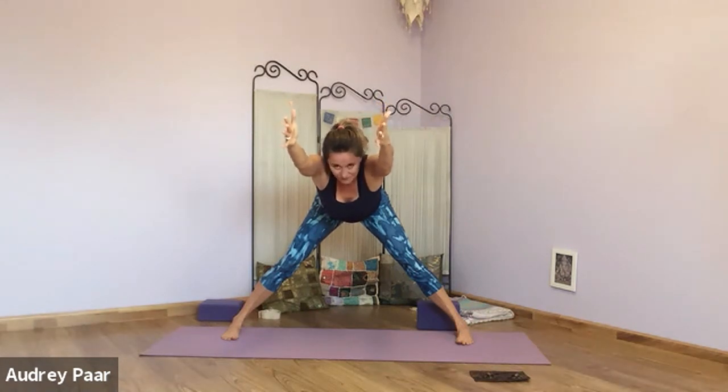Shaking's good, but can you slow the breath down? Good, another breath here. On your exhale, hands come back to your hips. Inhale, lifts the heart. Exhale there. Good, turn out the right toes.